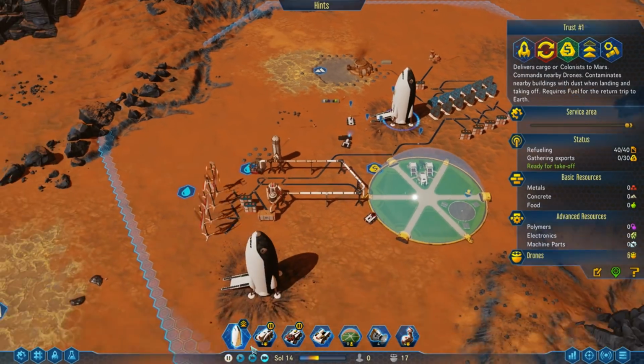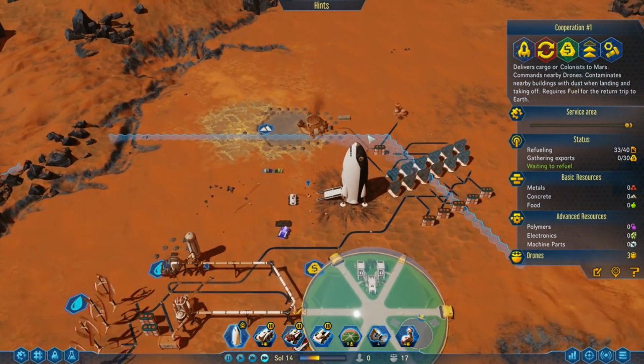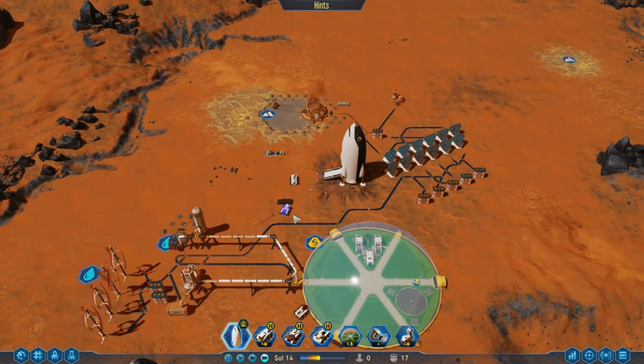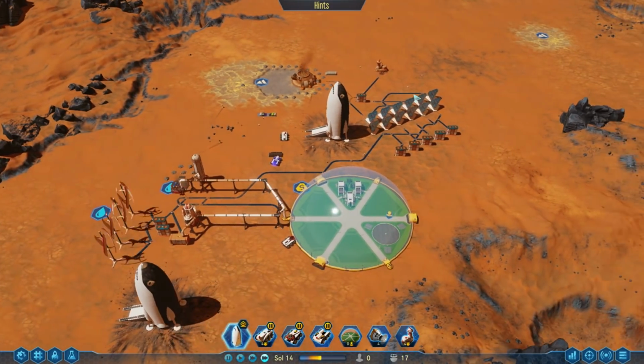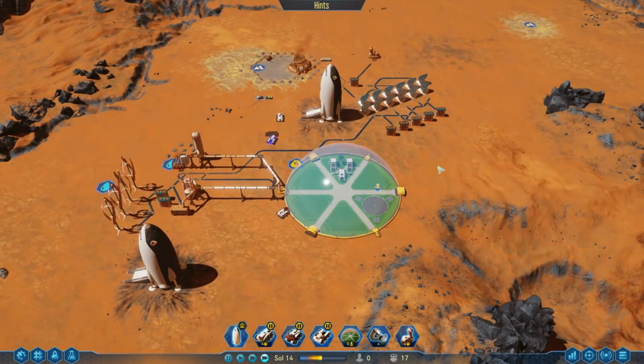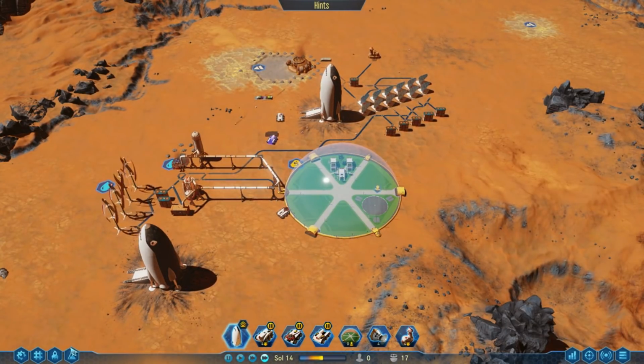Oh, the drones unloaded everything to it. Nice. Good job, drones. Proud of you. How many metals do we have here? We have 109 metals. We have plenty of metals to work with. I'm not really too worried about everything now. So, we just need people.